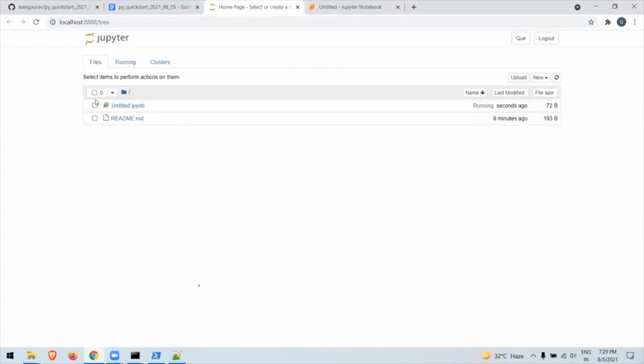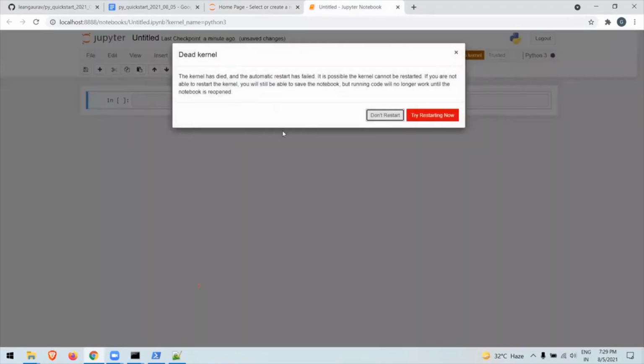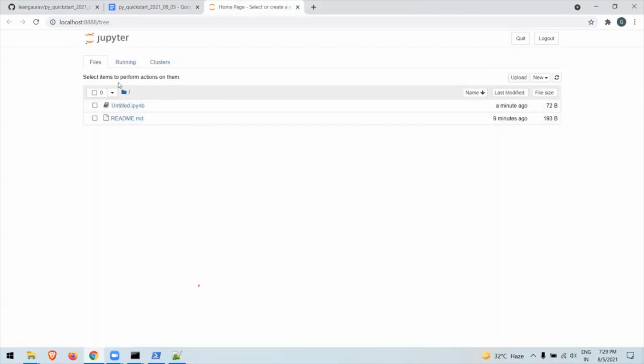Once this opens up, you will also see that this is showing up as green. If I click and put a tick mark, you see additional options pop up. These were not available without the tick mark. Once I tick, you have an option for shutdown and an option for delete. Once you shut down and go to this, it says it's dead. You can either restart or just close it. I'll close it. Now this file is there. If I put a tick again, the options are different because it's not running. You can rename it, move it, and do multiple things from here.